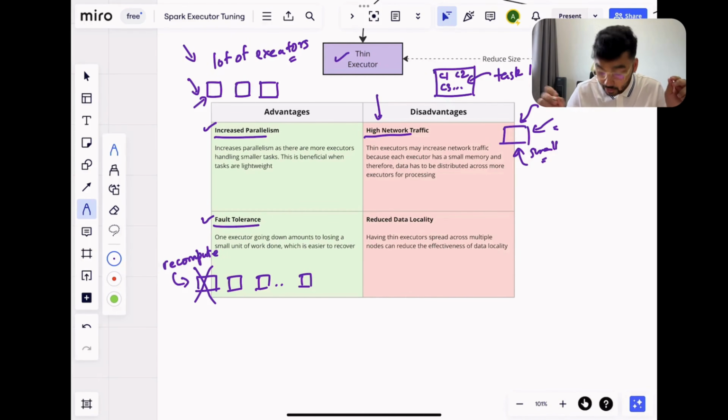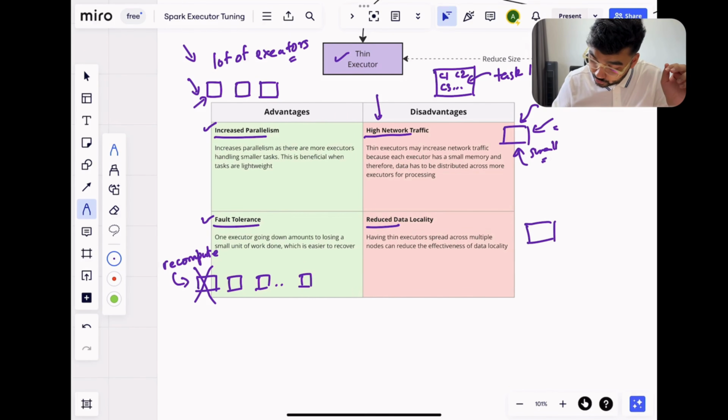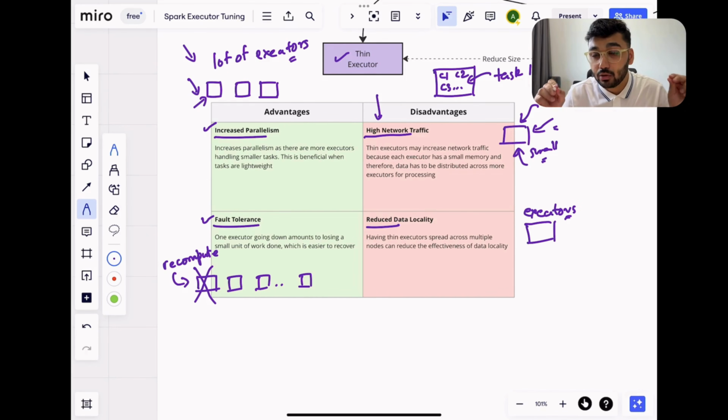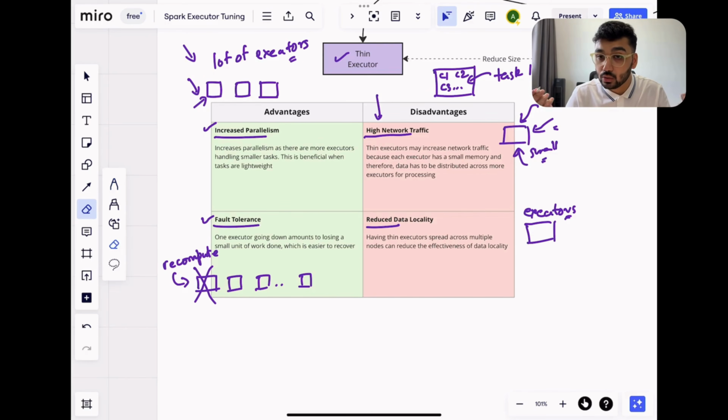Now the last disadvantage is reduced data locality. We know that each of these executors has a small amount of memory, right? So the number of partitions it is going to be able to load in this memory is also going to be small. So the number of partitions which are local to this executor will therefore be small.